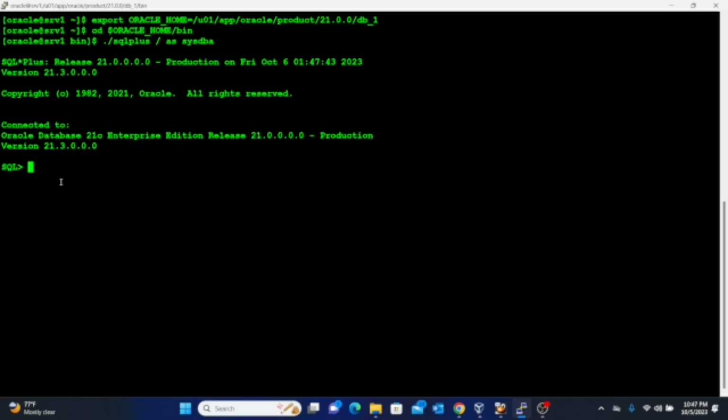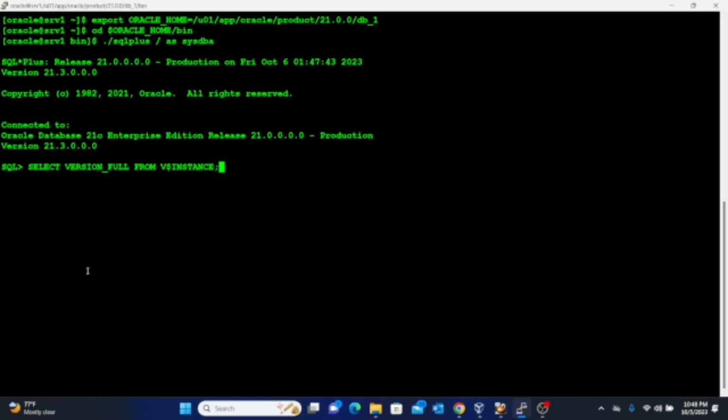Now, the first thing you want to observe is that we are connected to 21.3.0.0.0. Okay, this is the first indication that our database has been successfully upgraded to 21C from 19C. And then to further confirm, you're going to execute the query, select version_full from v$instance.